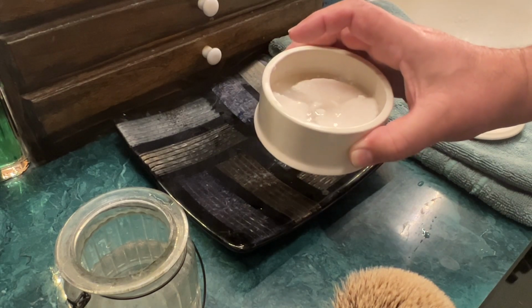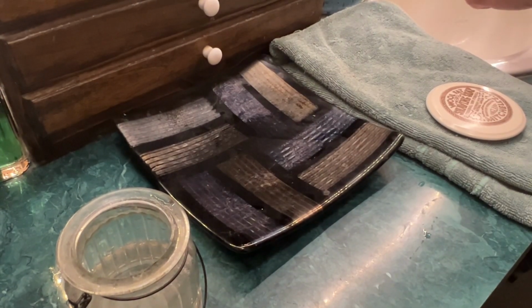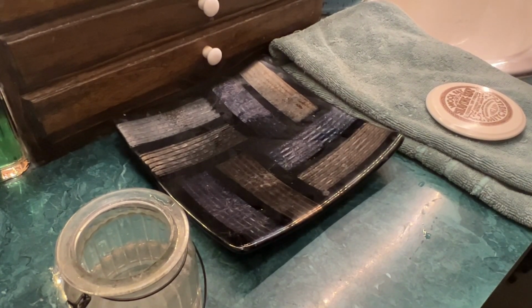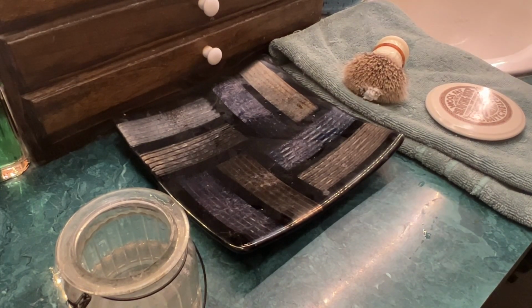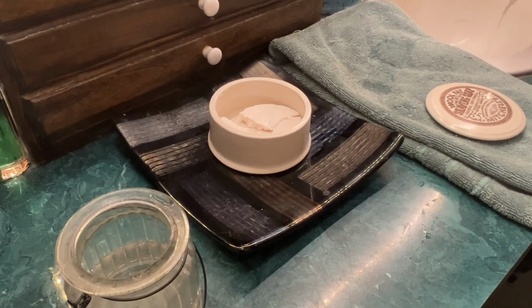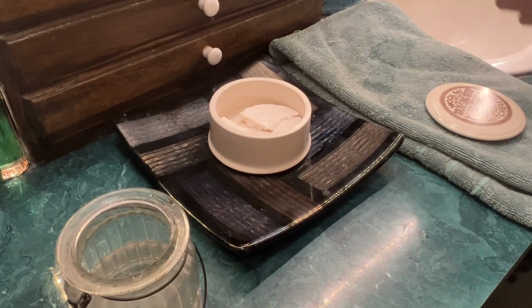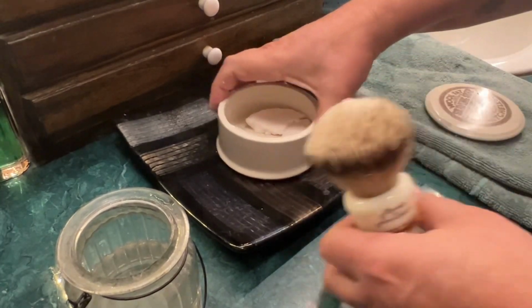So to make sure that this works right, I take the bloom water, and you can't see this off camera, and I pour that into the brush. And I'll let that soak into the brush for a few minutes. But again, I will squeeze all that water out. But it has some residual soap in it, therefore it will lather up.